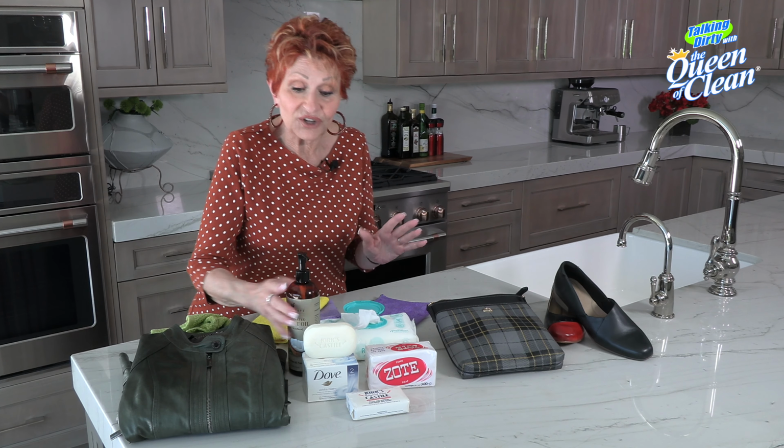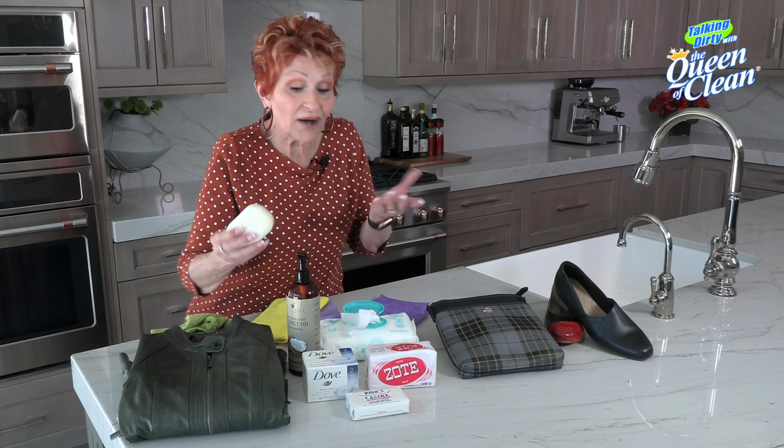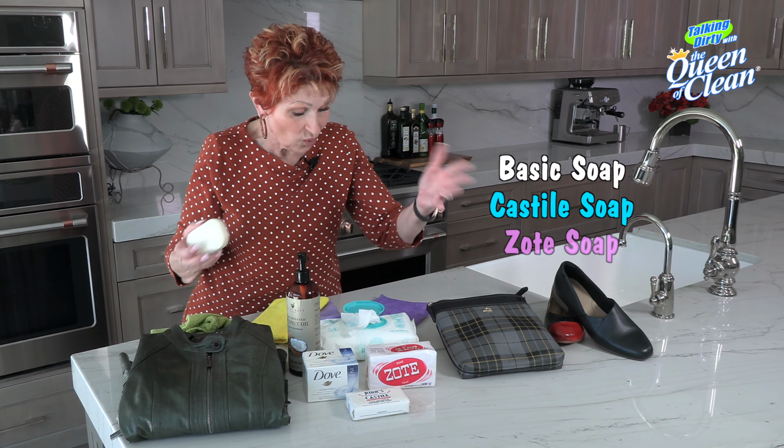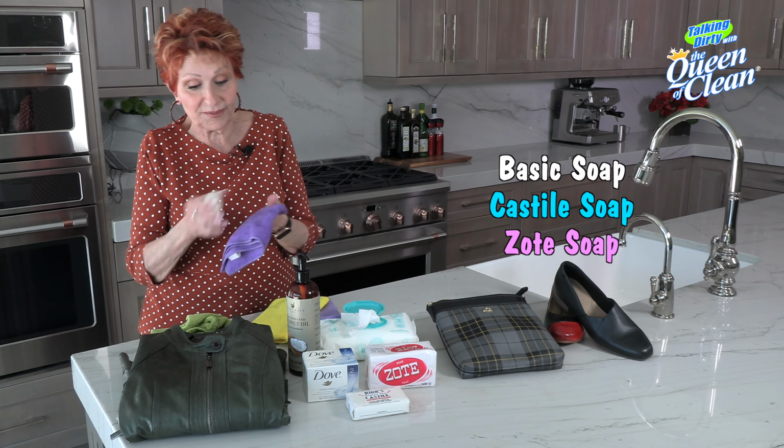Now, you can also use any kind of neutral soap. So Dove soap, Castile soap, ZOTE soap is excellent. All of those are readily available in the grocery store.